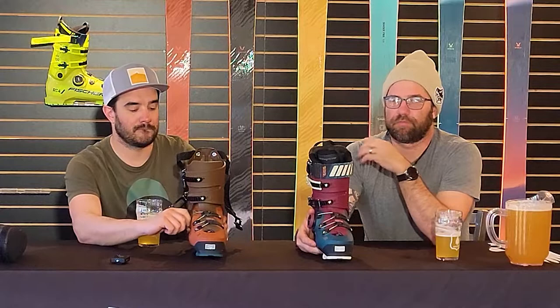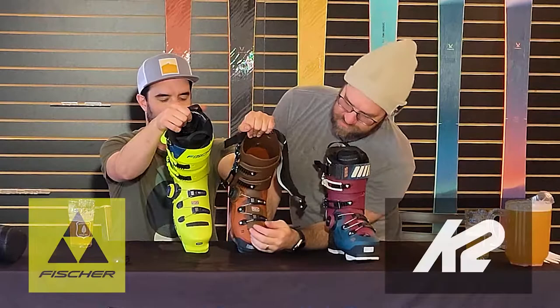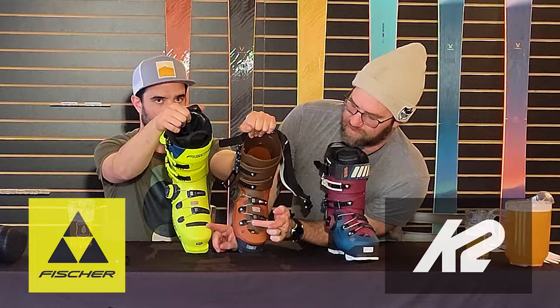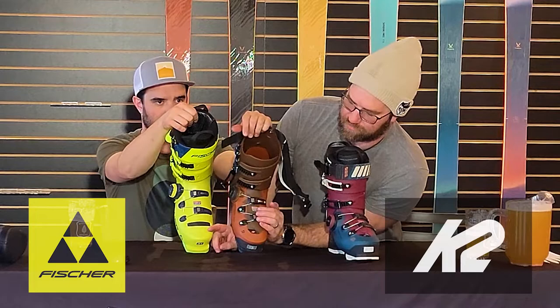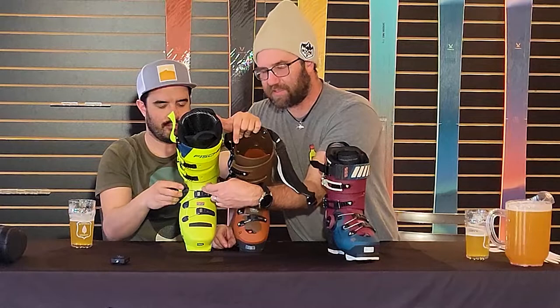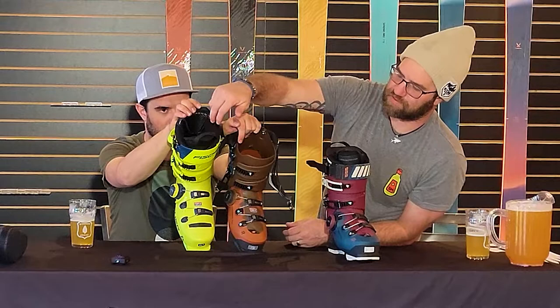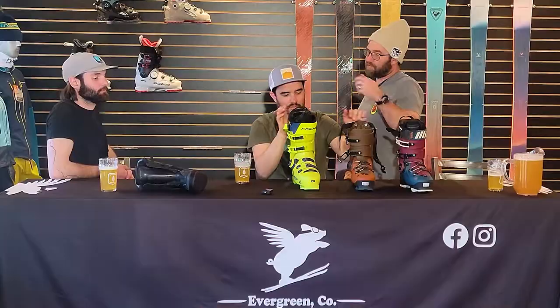But you're going to notice that the wrapping of the BOA itself is going to be a little more asymmetrical in terms of how it tightens, for example. Just to throw it out there, if we look at the new Fischer in comparison, you'll see that this toe dam is very traditional, and this one has a full diagonal piece that comes this way over the toe, allowing it to have a little more even travel over the top of the foot, where Fischer is not doing so. So you're going to see that it tightens on the upper half rather than the lower half faster. So more consistency around the entire forefoot to instep. This is a little bit more around the instep on the new Fischer. K2 did a really good job with that design.